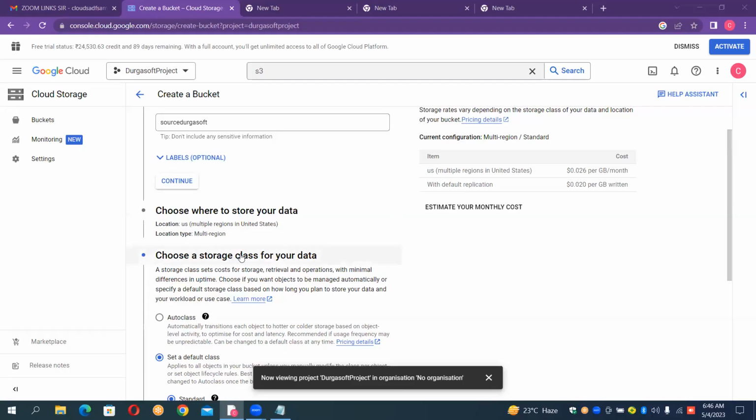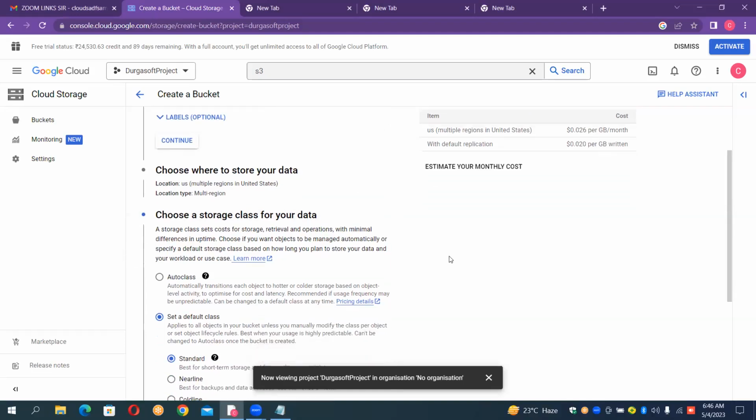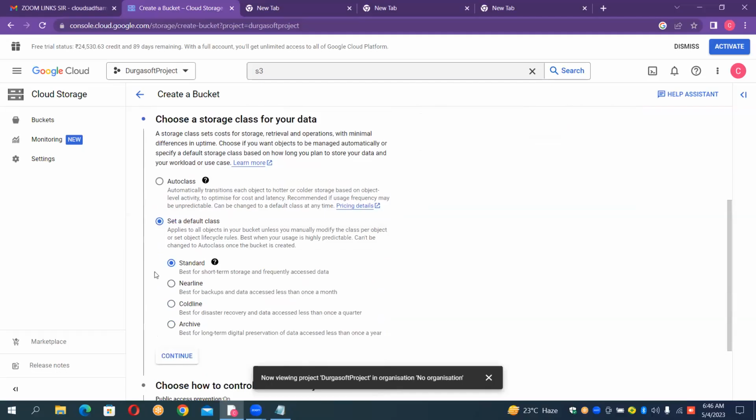So can you see here? Choose a storage class for your data. That is nothing but what type of storage. Can you see here, the standard is there, and nearline. The standard has multi-regions and region as the hot storage class in this form, and won't change your bucket cost or behavior.